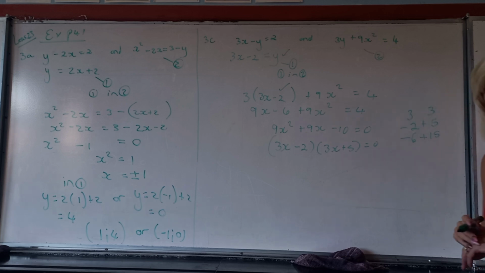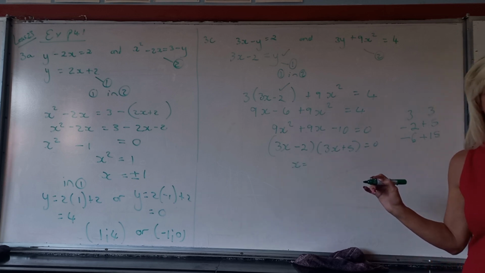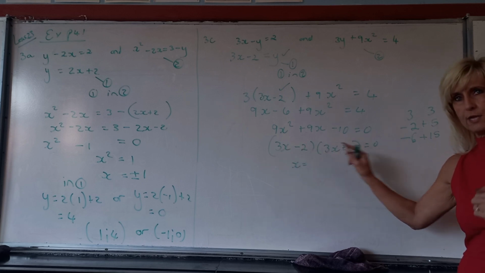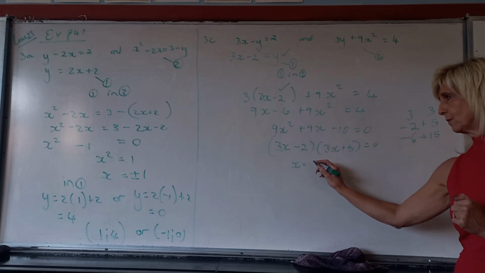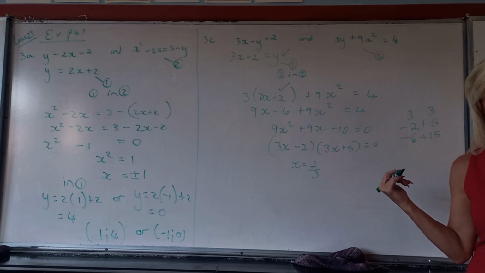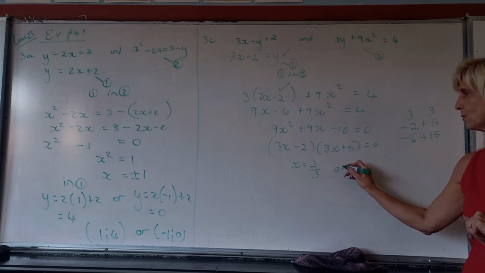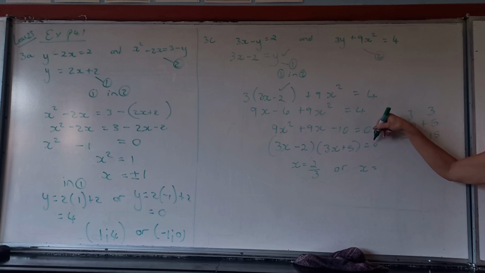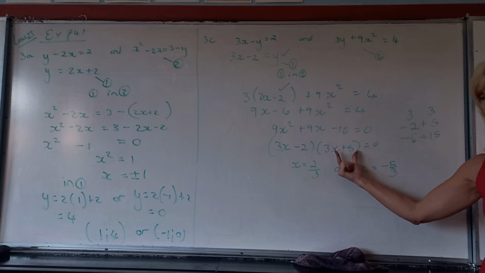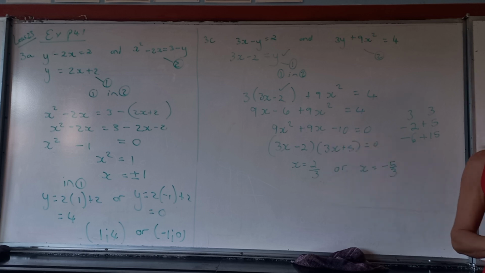If you've got the new calculator, it gives you the answers immediately that x was equal to 2 over 3. Now these are the more difficult ones, right? If you need to, write 3x minus 2 equals 0, 3x equals 2, and then divide by 3, perfect. But the quicker you can get to this answer immediately, you'll save some seconds here and there. Or the other one was where x is equal to negative 5 over 3. Again, if you need to put the linear equation equal to 0, take the 5 across, divide it by the 3, it's fine.